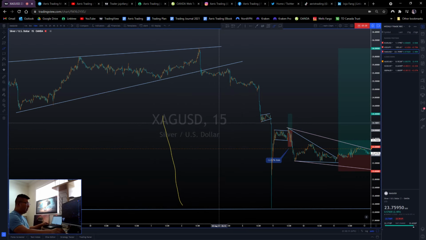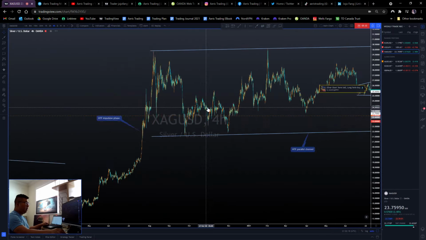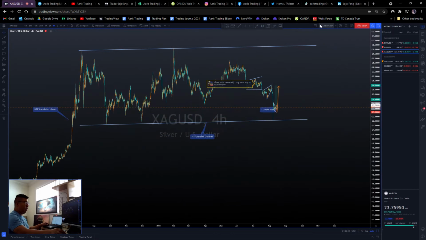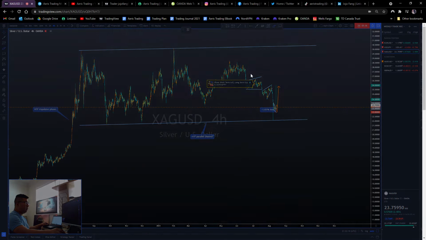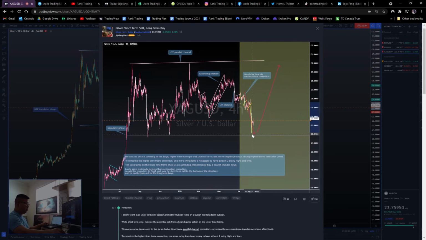So when we look at silver here on a higher time frame, you can see that we are in this larger structure that we're currently in. Now, I talked about that. I do want to see silver push down one more time to the low, basically completing this higher time frame structure, which it did, right? We had that really sharp bearish push down to the low and then quickly recovered to the upside. So already hitting this low, completing this potential higher time frame continuation structure, we could expect this bullish move to continue.